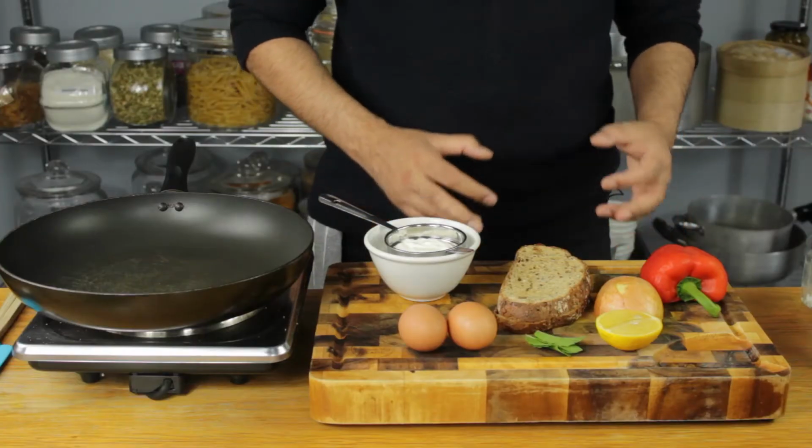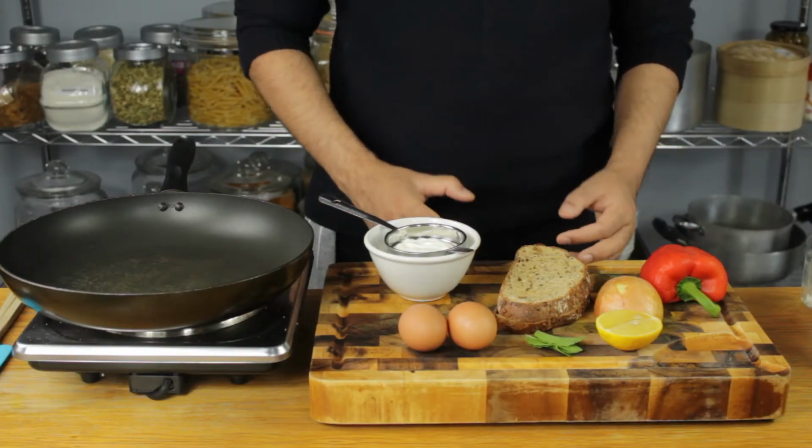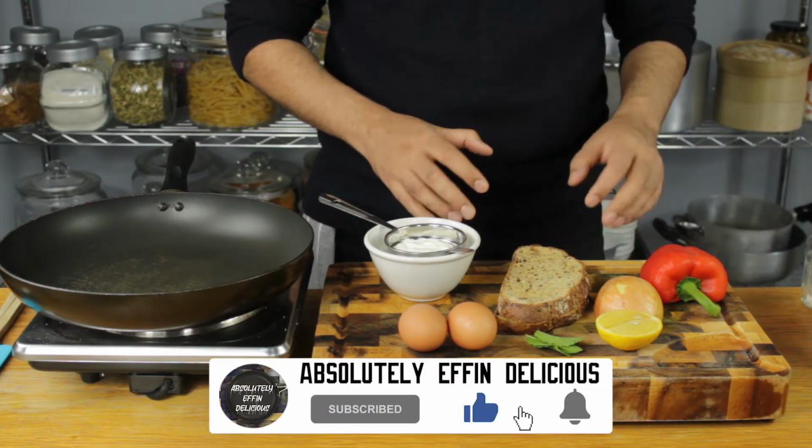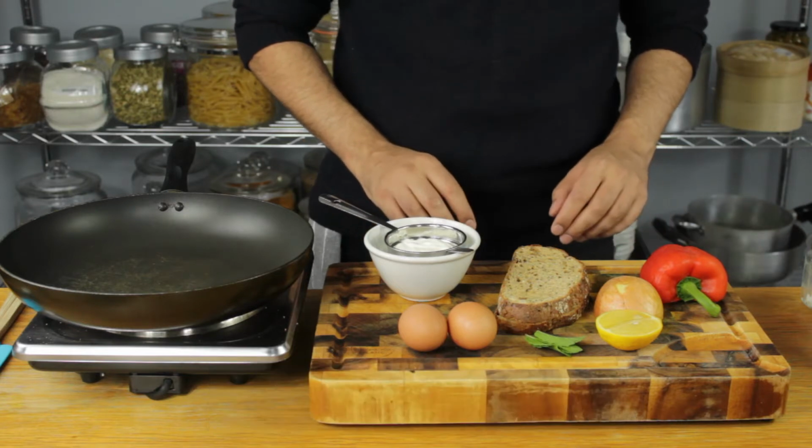Hi guys, today we're making a quick 15-minute tandoori omelette sandwich. This is a big hit in India. Every kind of Indian family has their own twist on it. Today I'm going to show you mine. Right, let's start with our tandoori marinade.